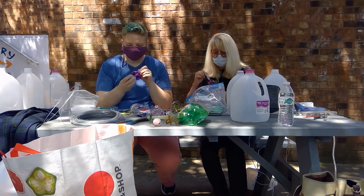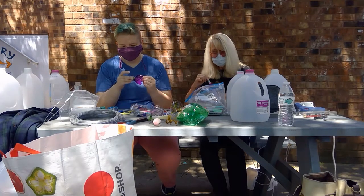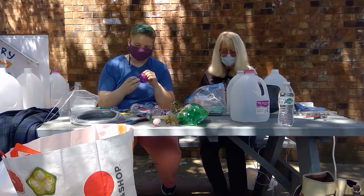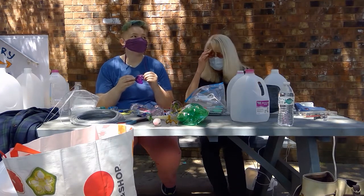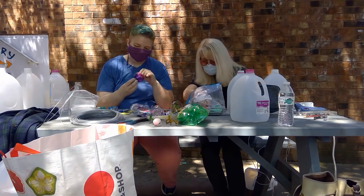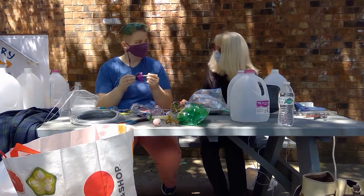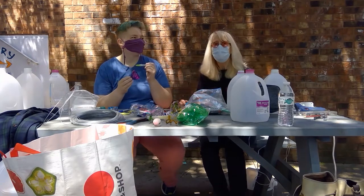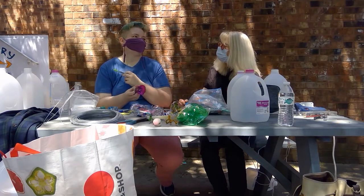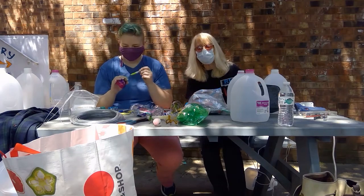Let's see. Chlorophyll, let me see if I can reason it out. Chlorophyll is the stuff in plants that makes them green. And it also reacts with the sunlight to create sugar during photosynthesis. So my guess is that it uses up the chlorophyll to a certain extent by doing lots and lots of photosynthesis throughout the summer, and that it literally is extracted from the plant. But that's a total guess. We'd like you to tell us if you know better.